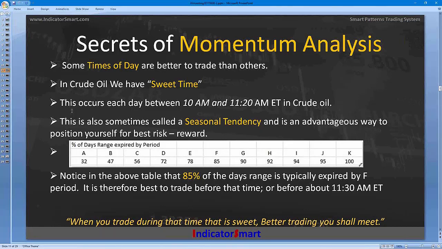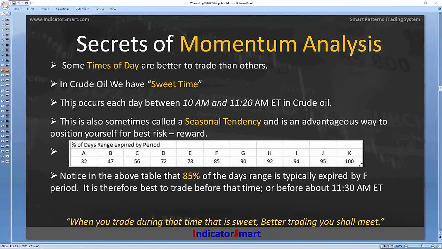So, in terms of the bigger picture, we've got range expansion for the week, we've got cycle expansion, we've got all these other things, but what's the best time to really hop on it? What does it really do? So I have a little table here for you. I've broken down the day into 30-minute periods. You're just looking at the day in 30-minute intervals. The A period's the first 30 minutes, B is the second 30 minutes, etc. And this tells you how many percent of the day's range you do by that period. It's cumulative. By the time you get to the end of the day, K period, you've done 100% of the range.